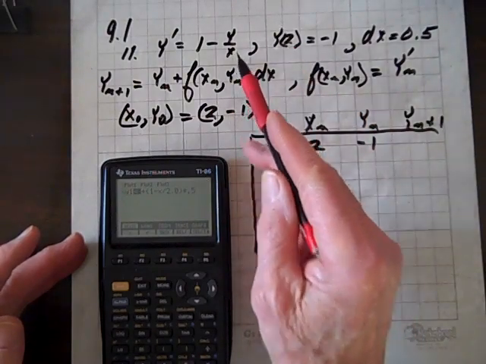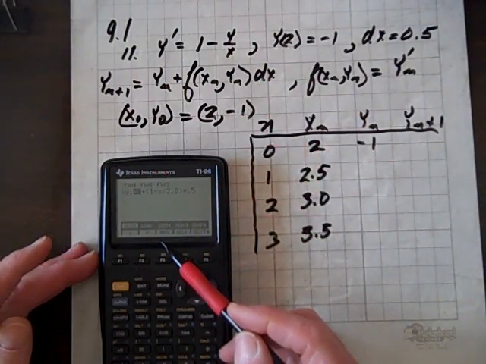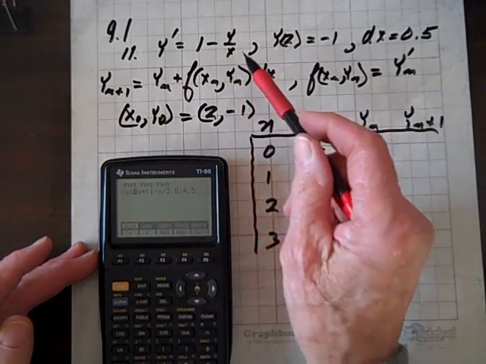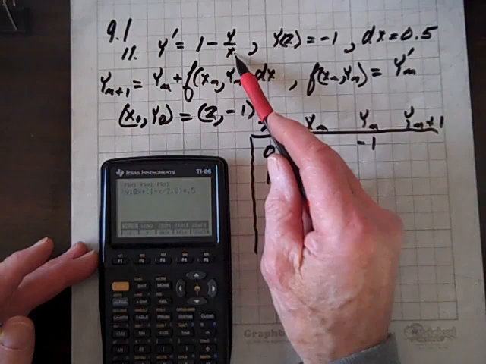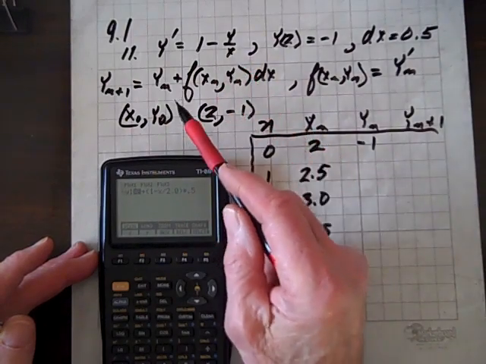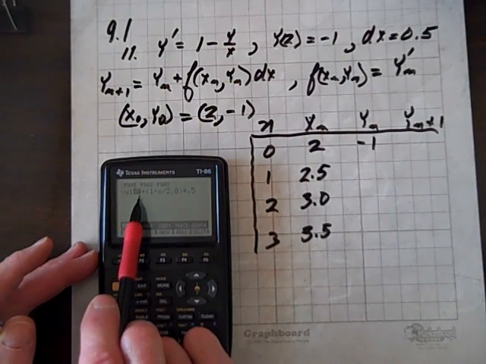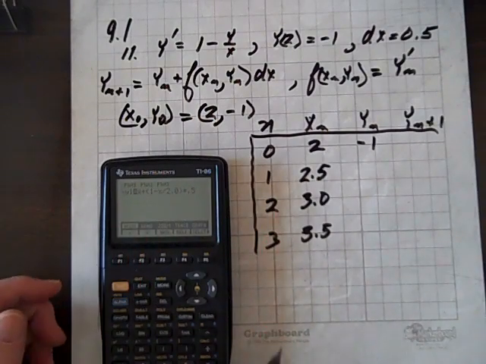Well, what do we do about the x here? We're going to have to enter that in every time we do a calculation, make a change of x. So we physically have to enter that change in, and then we'll enter in our y value, but it'll be labeled in this equation as x. So let's go ahead and do that.